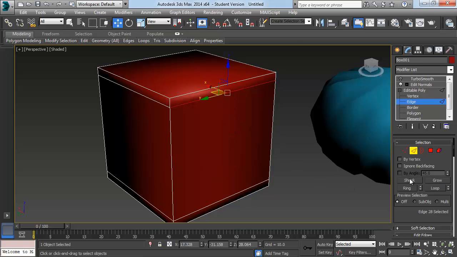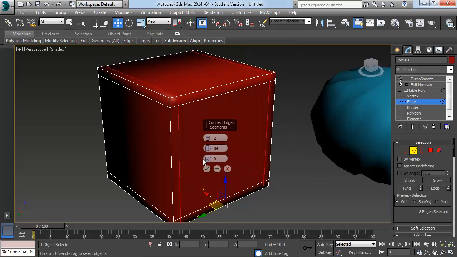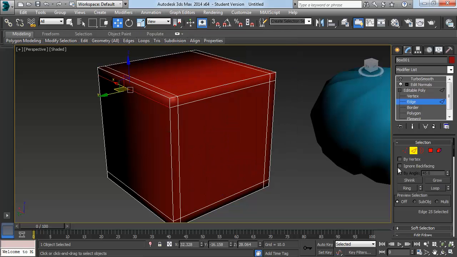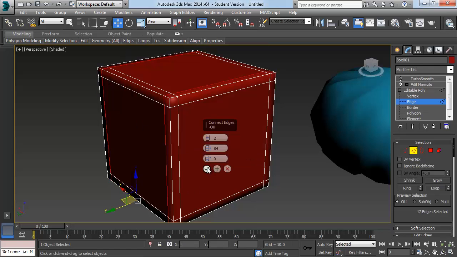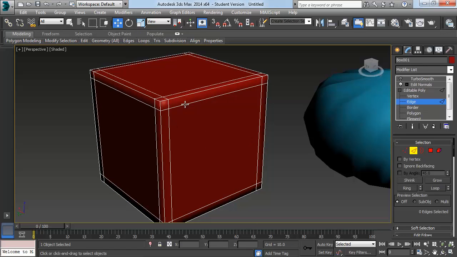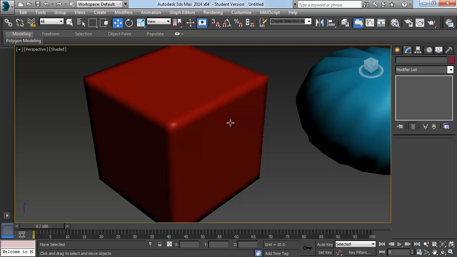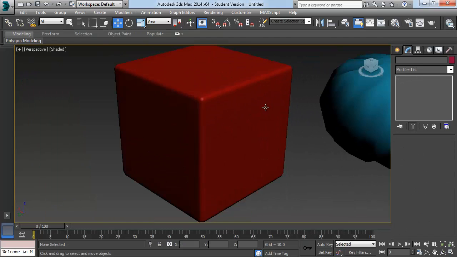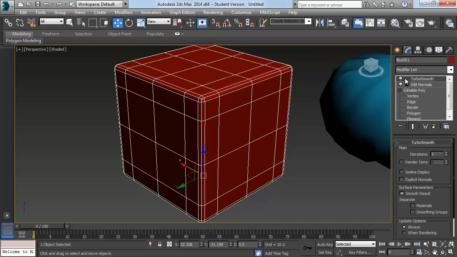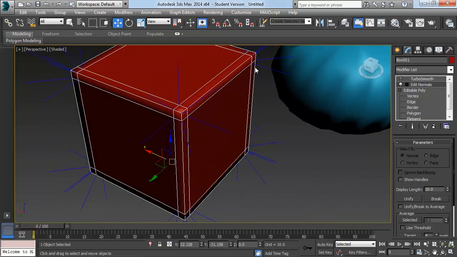And then I'm going to do the same deal on this ring. The setting's still okay from before, so I'm just going to repeat the same action again. Alright, so we've got some extra loops cut in, and now it's shading properly, right? And if we turn on the turbo smooth, it's still retaining its edges, and it's because if we look at the edit normals, we still have these parallel lines shared by the same face here.